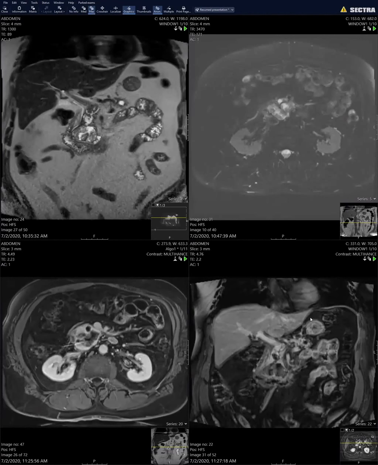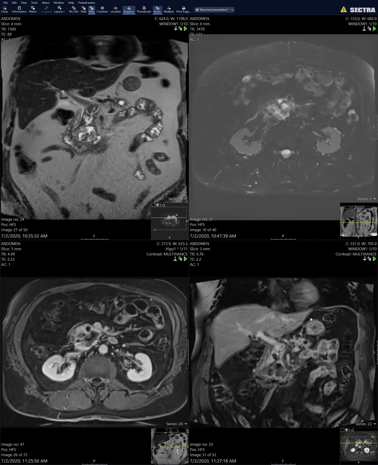The other thing is on imaging, it's hard to predict the degree of dysplasia in these lesions. Path is more specific. They'll tell you if these are associated with low-grade dysplasia, high-grade dysplasia, or there is an invasive component. The only definite signs of invasive malignancy will be if you see soft tissue extending beyond the pancreas, invading the surrounding structures, or if there are malignant lymph nodes, then there are high chances that there will be a component of invasive adenocarcinoma associated with these lesions.